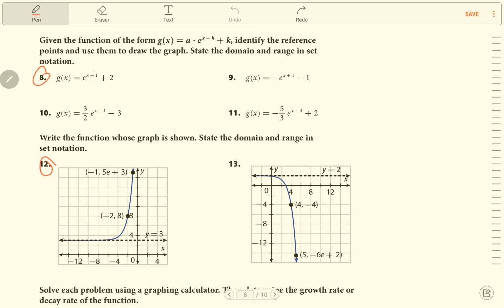For any untransformed exponential parent function, it's 0, 1. We can see here that minus 1 with the x, so we're going to take that 0, 1, but that minus 1 is going to shift things which direction? It should shift things to the right 1, and this plus 2 is going to shift things up 2. So our new special point is going to be right 1, so it's going to be at 1, and then up 2, it means it'll be at 3. And then you can just create a little table. Put 1 and then 3 in there like that, and we'll go back 2, and we'll go forward 2.